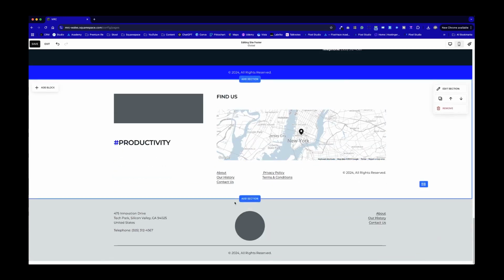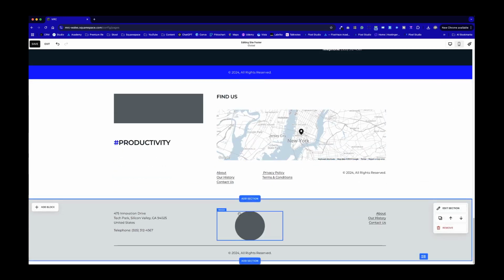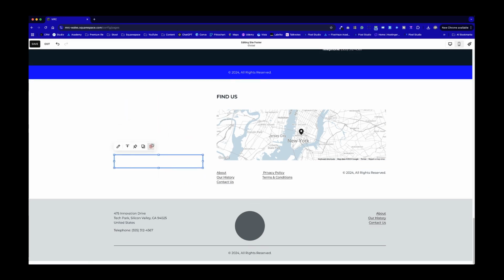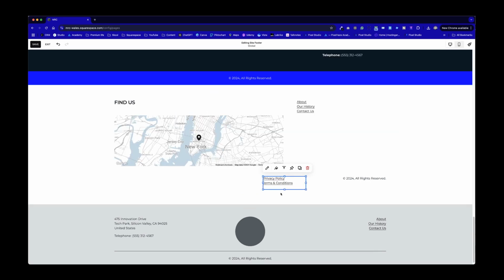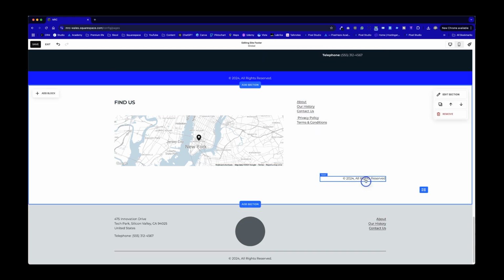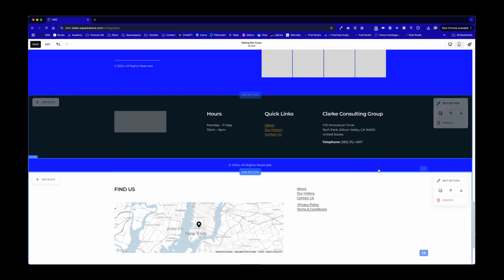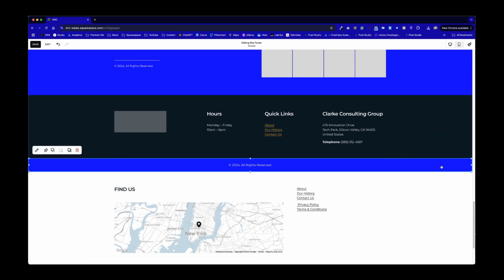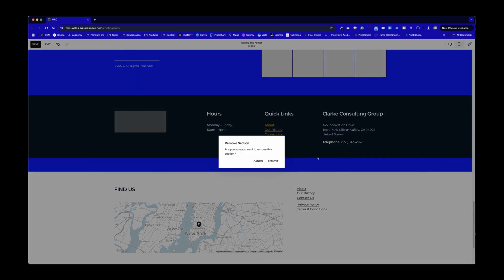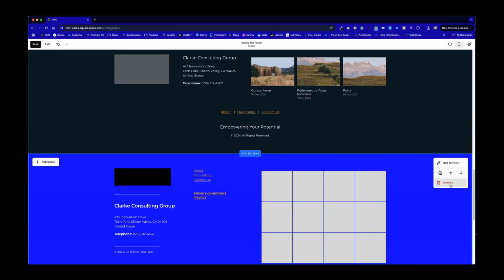In fact, these two combined could be quite nice. I'm not going to worry too much about styling it at this stage or updating the content to fit exactly what I need. Also don't need that in place. We're just going to get the rough structure for this footer in place first. And then remove all of the sections that we don't need.